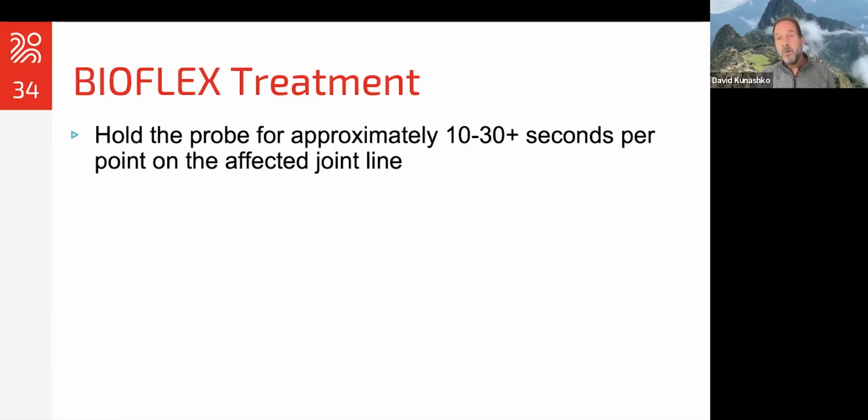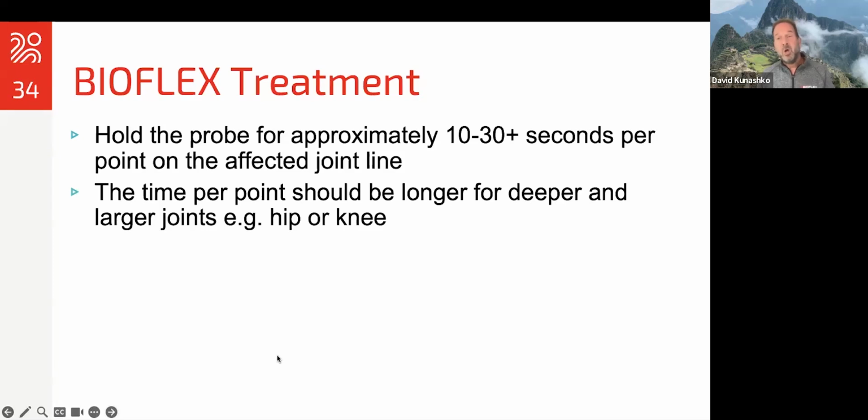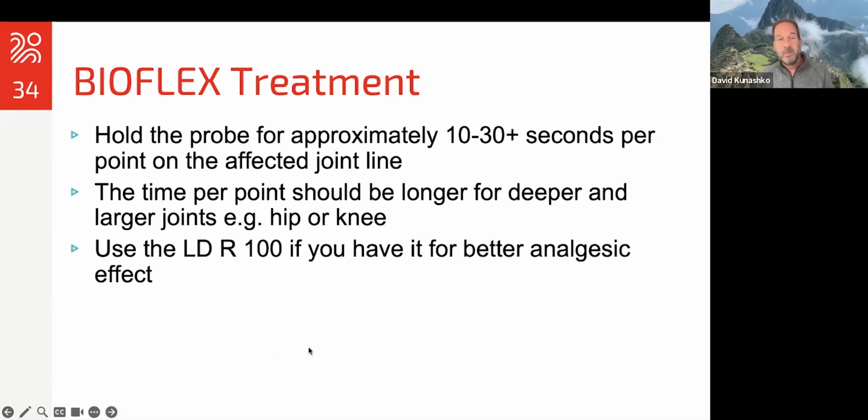So start off with maybe 10 or 15 seconds per point on the joint line. And then if you're not noticing some improvement, at least symptomatically, then you might start to increase the time per point. Especially if you're treating deep joints, like the hip joint or the knee joint, you might want to start with a longer time, maybe 20 seconds or 30 seconds, and work your way up and see how they're responding. So really, it should be longer for bigger, deeper joints, and shorter for smaller joints, like say finger joints, for example.